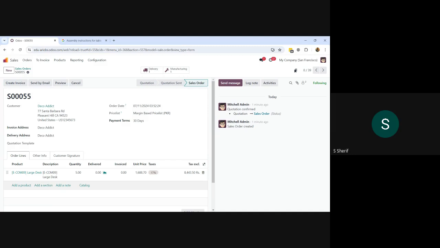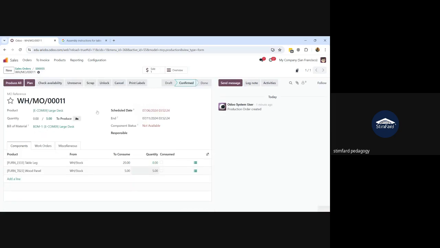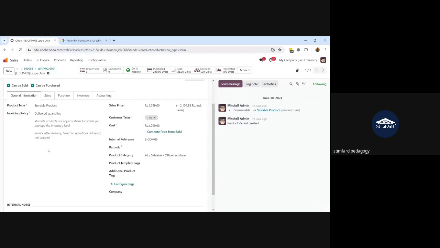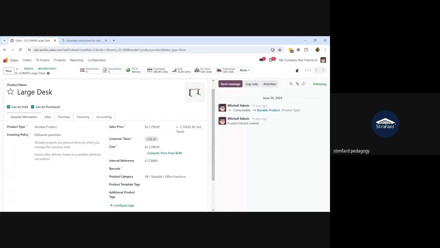Yeah. Okay, so I have the 4 pieces required to be sold, and the relevant manufacturing order has been created for the 5 pieces. The stock available for this product was only one quantity, and that is already reserved for another order. So that's why it created the manufacturing order for the whole 5 pieces rather than for the 4 pieces.